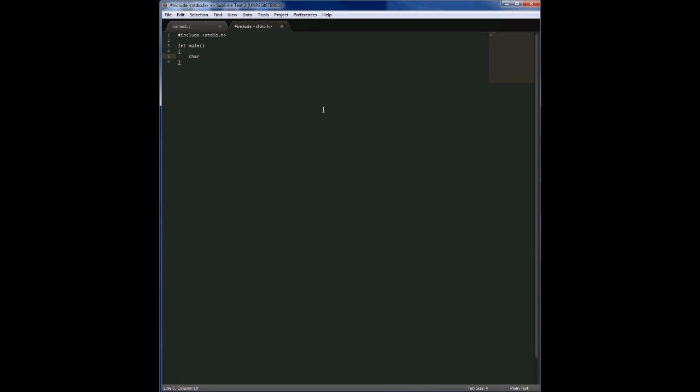We'll go with a length name, say 10 for now. That's just an arbitrary decision. It could be anything you'd like it to be, or that you know the value is going to be. And then we're going to tell the string to fill itself with all null characters to begin with. And that's so in case we get a smaller string, it'll know when to terminate even if it's not 10 characters. So we'll prompt the user for their name, and we'll let them know there's a maximum length of 10 characters.